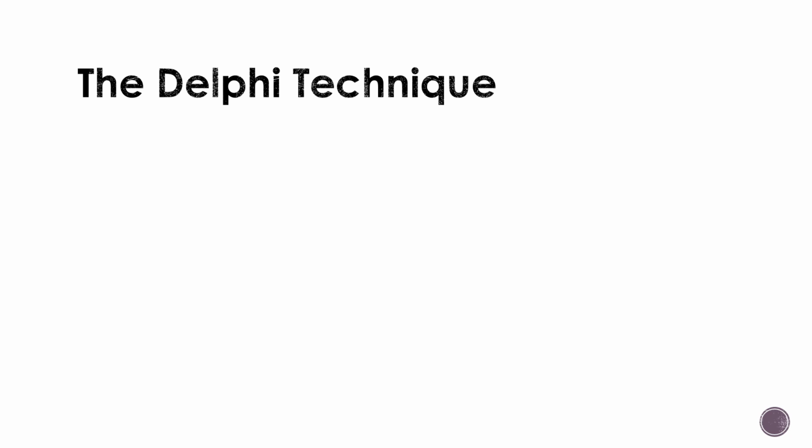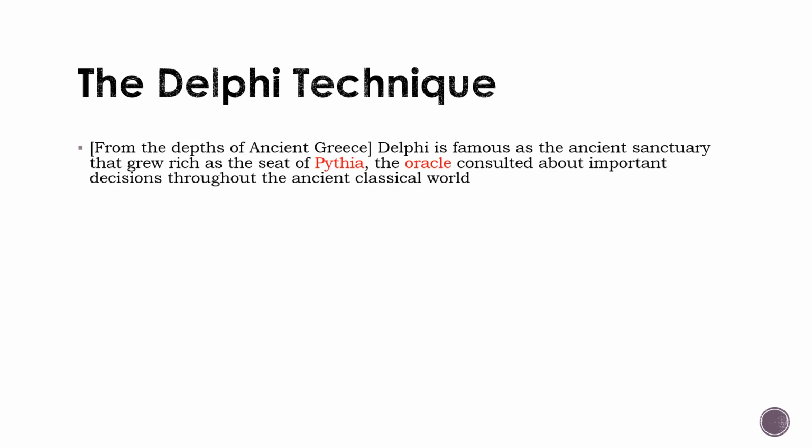So a bit of a history lesson here, and this might not be very helpful in your PMP exam, but it's good to understand where the name Delphi comes from and what the significance of this name is. So don't expect a question on this in the PMP exam from this slide, but it's definitely something that you should know for your information, right? So this is from the depths of ancient Greece, right? So let's talk about this story.